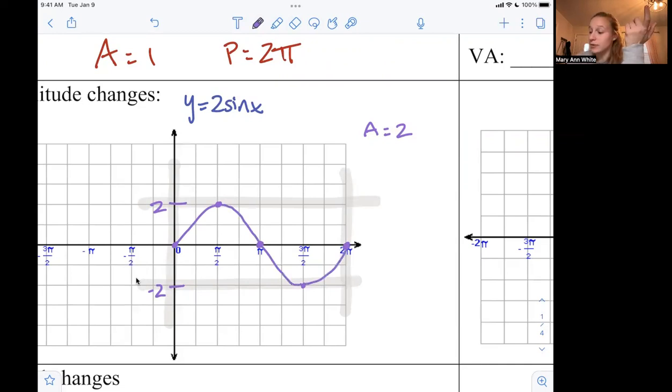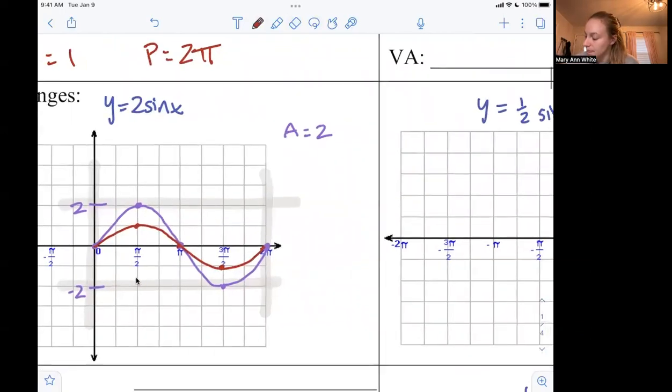In case this is helpful to anyone, remember our original sine graph looks something like this. So all I essentially did was grow it, expand it out a little bit. So instead of crunching, I just stretched it up a little bit. So that's how I know that that's going on there.